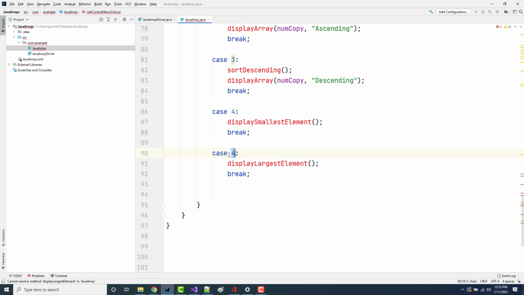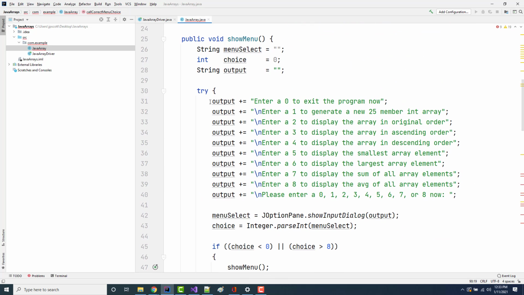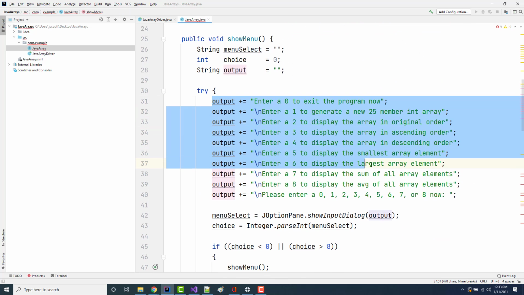And of course, that'll be a 5, otherwise we'll get an error. So we've now handled, if you look up on the screen here, all of those. Make sense?